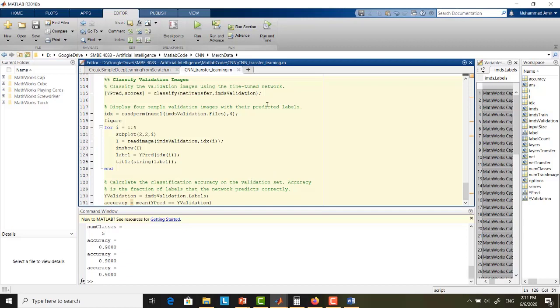Okay, so in your assignment, please make sure you don't do something like this. In order to show the performance of your CNN, you need to implement it by using testing data, IMDS test. Then you need to modify this code a little bit so you can do that for your assignment. Don't show the performance in terms of accuracy while you calculate the accuracy based on the validation data.